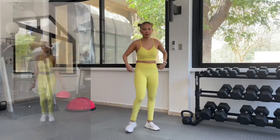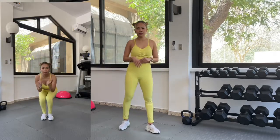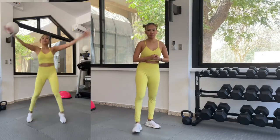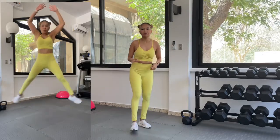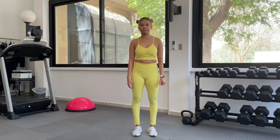The next one is jumping jacks with the explosion. 3 jumping jacks with the 4th one that you will explode. Okay, modify if you need to. All right, get ready. Here we go. 3 jumping jacks.